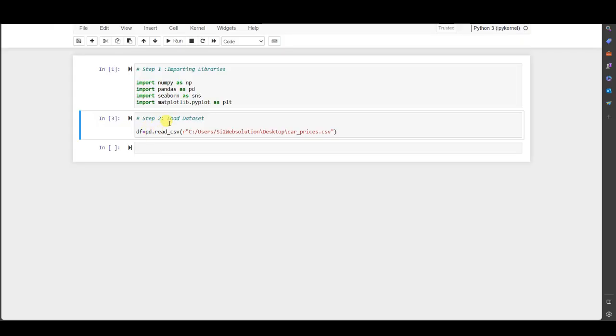So the second step, load the data set. df is equal to pd.read_csv, r and our folder path. Always use the folder path like that.